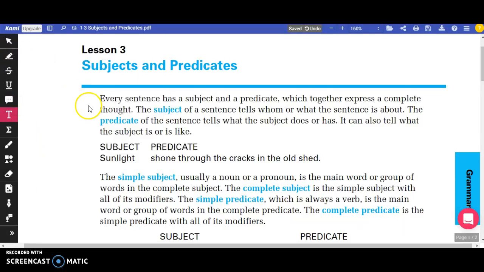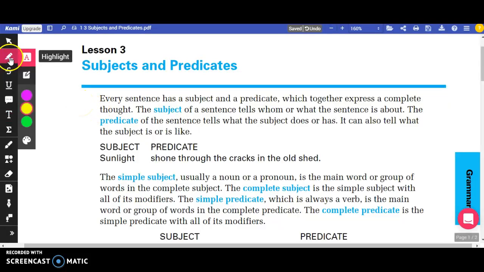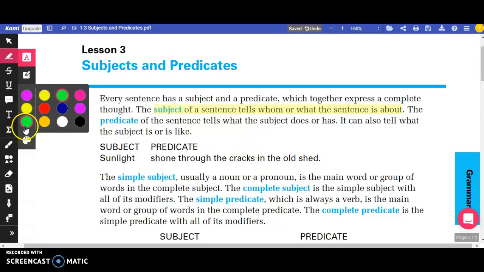Let's take a look at the directions. It says, every sentence has a subject and a predicate, which together express a complete thought. The subject of a sentence tells whom or what the sentence is about. The predicate of the sentence tells what the subject does or has.